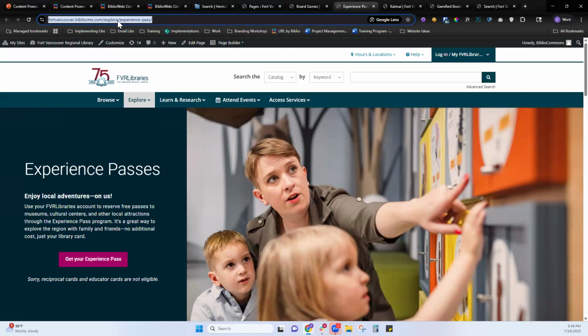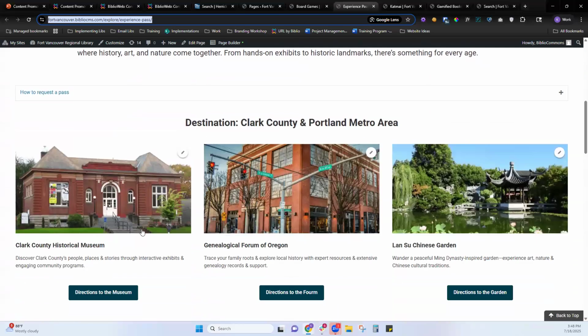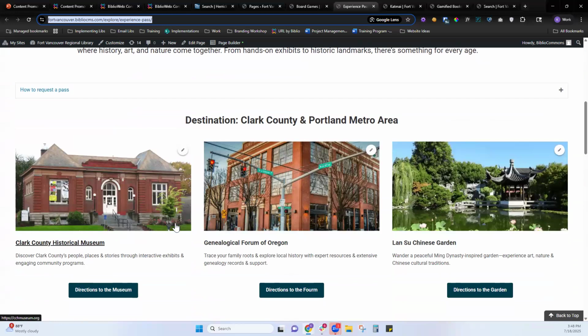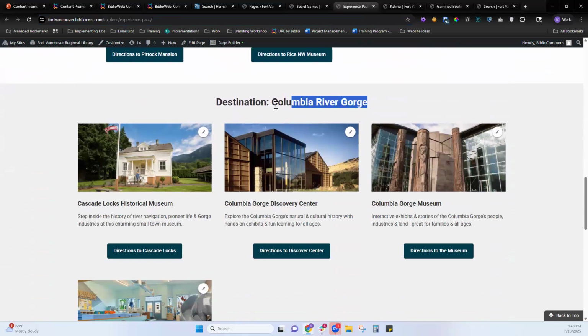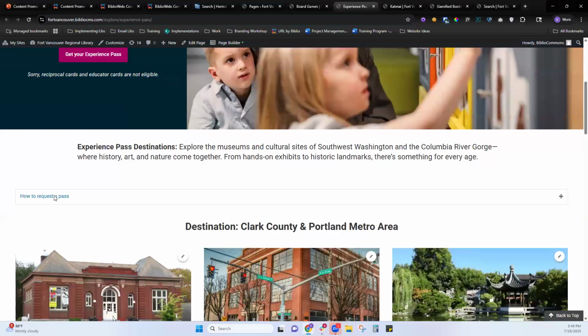And then how would you want to promote this in personalized promotions? Maybe you just want to build general awareness for 1 month around it. So you might do searches like new books, James Patterson, I don't know. You might just really pick out super popular stuff. But then you might also go the other route, like your adventure passes are a lot about history, genealogy in these two cases. So maybe a subject heading of history or this Chinese garden. What other subject headings can we think about? Rocks and minerals. Maybe if people are looking up travel books for the Columbia River Gorge, there's a lot of ways you could think about it.